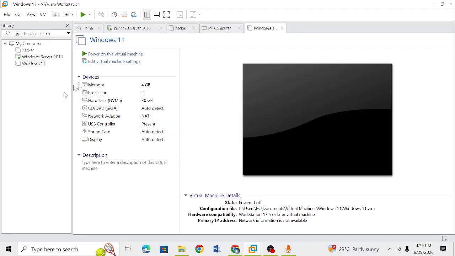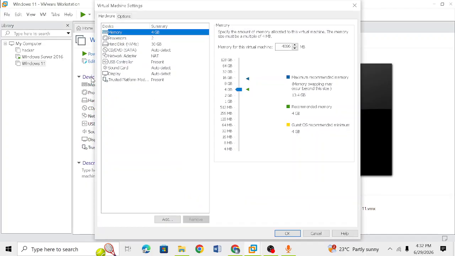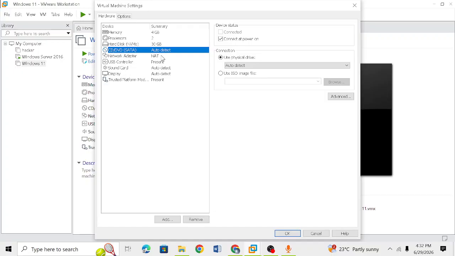Now many people do this, then they fire up their Windows. No, how do you fire up when you have not even incorporated the ISO file? Now click Edit virtual machine settings. That's why we said we'll install it later. Locate the CD/DVD.